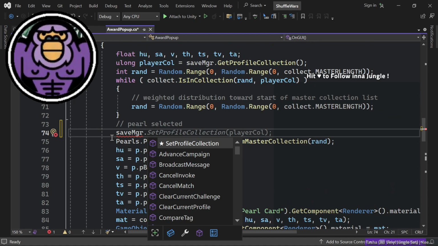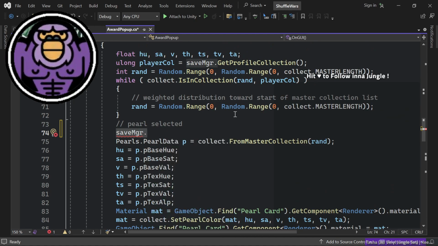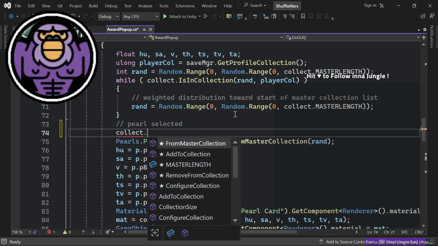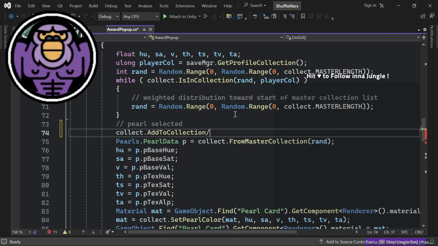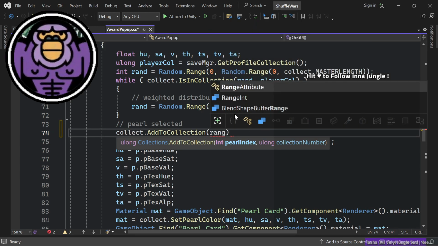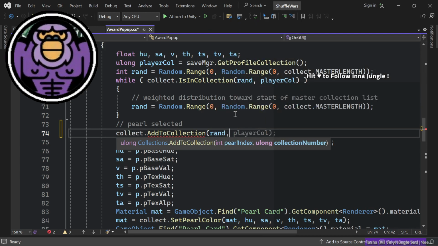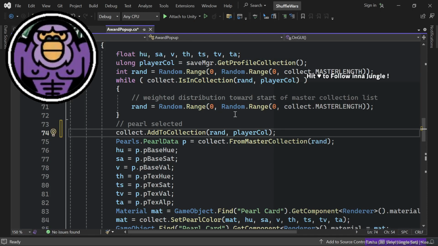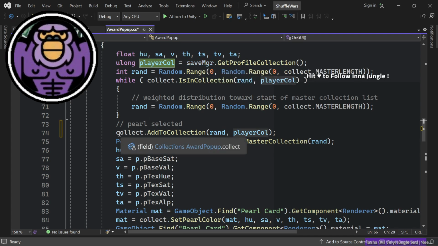This player collection, exactly. Add to collection this number. So now the result is that number again.